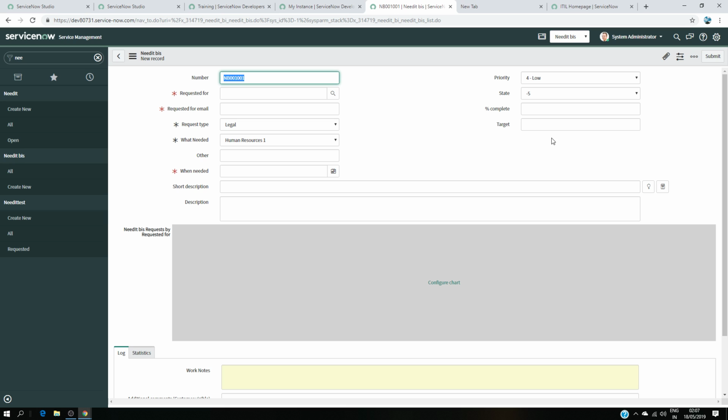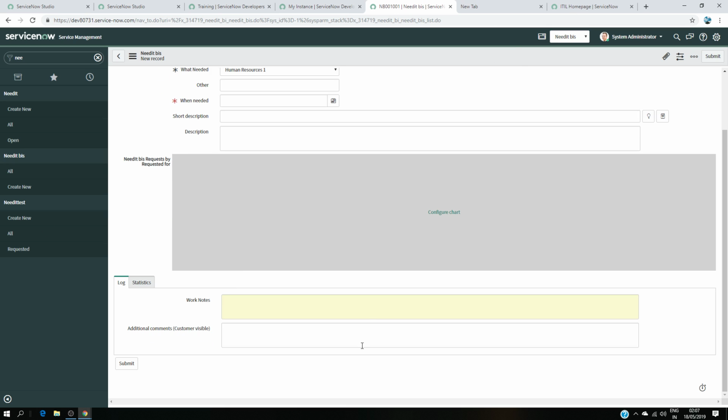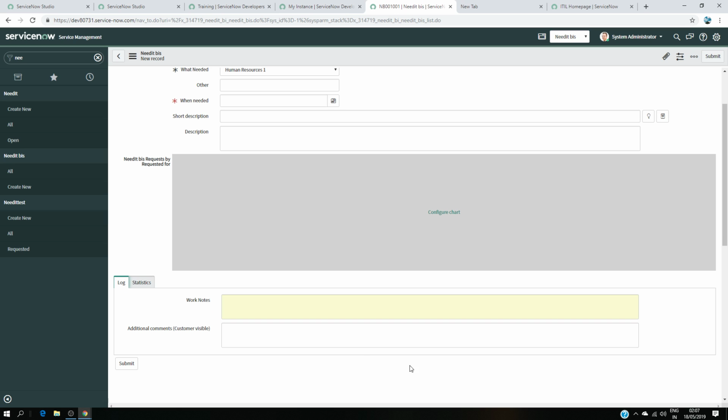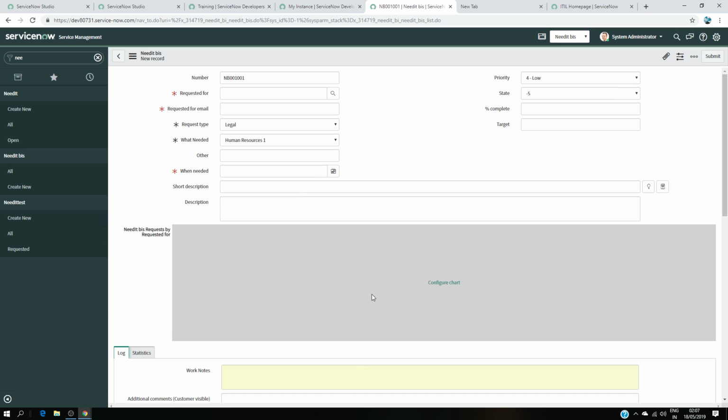As you can see here, we have our whole form that we have created. Okay, we have our statistic sections, we have our log section, we have our chart section, we have all the columns that we have set here. We have something more here, we have to delete this one.